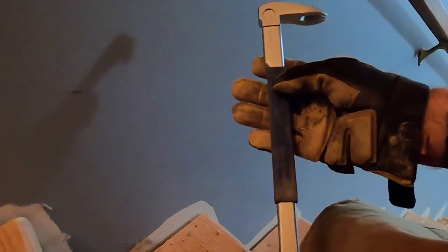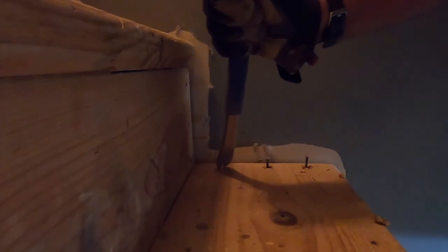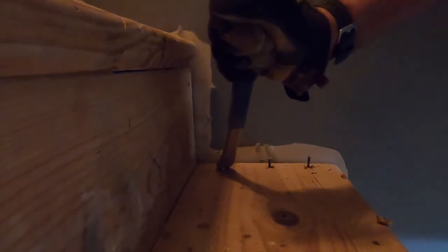So I did go purchase this kind of different crowbar here. It was about 20 bucks. I'm sure you can get them cheaper, but this had some real good weight to it. But I tell you what, I really like it because all I have to do is drive this in and pop up the nail. I mean, that is really a speed saver. Now, it's not gonna do anything good for your wood, but we don't care. But it just pops up really good.